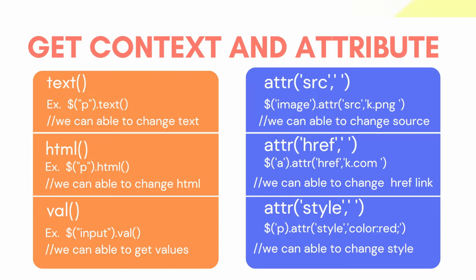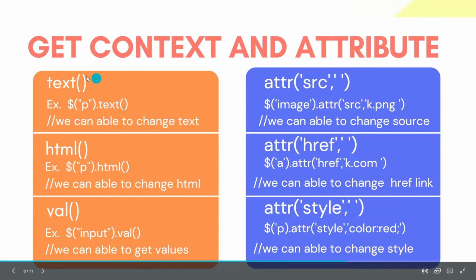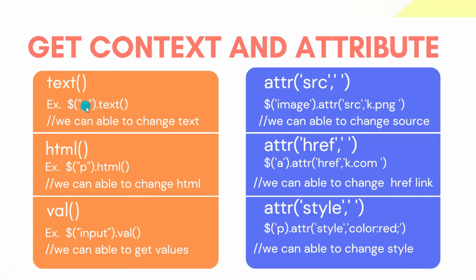It is very simple. You just need to select anything. If you want to find the text which is present in a specific tag, you just have to use dot text. Whenever you use $ p and dot text, it is going to return every text which is present in the p. And next we have the HTML. Whenever I use HTML, not only does it give that text, but it will also give those specific tags which are present in that p.